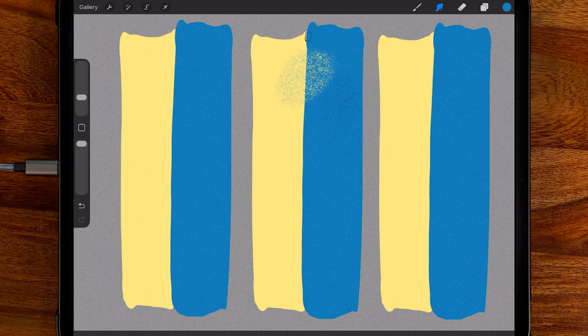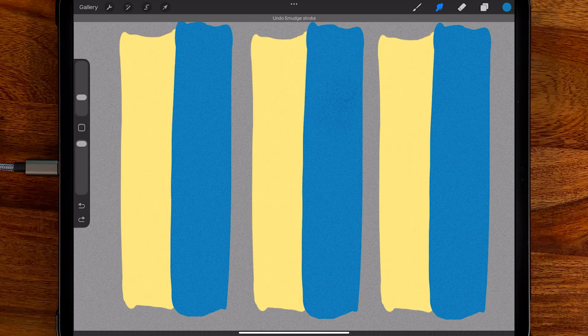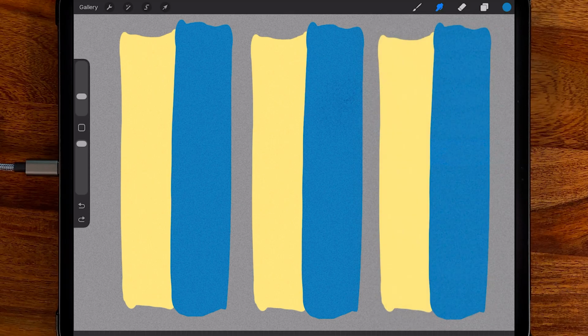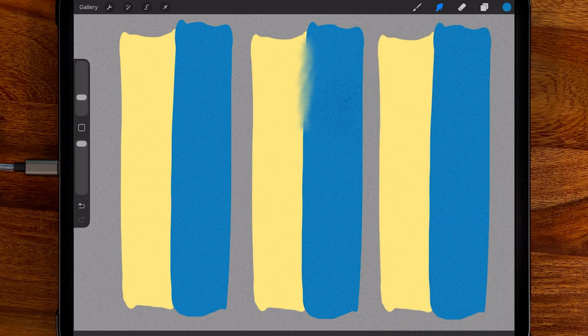But the problem with this is that that harsh line between the yellow and the blue I've got going down, that's too obvious. So in order to get the best out of all of these brushes which are underneath, what I recommend you do first, if I just undo that a few times, is use the brushes on top to soften the border like this, so you don't have that hard border to play around with. Then come in, brush texturizer 1, and create an effect there.